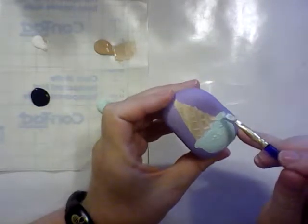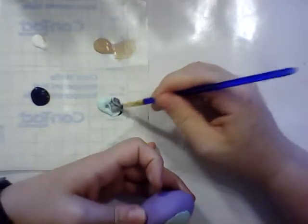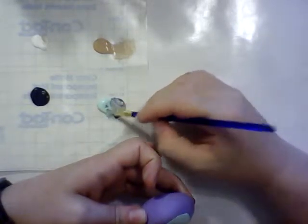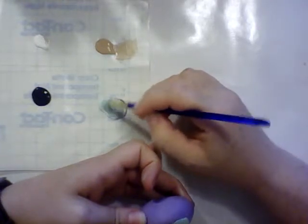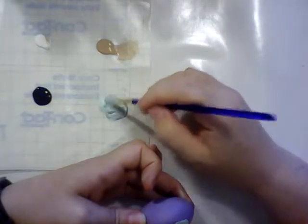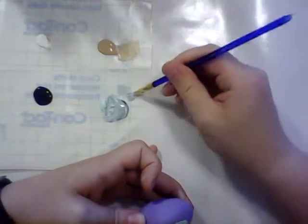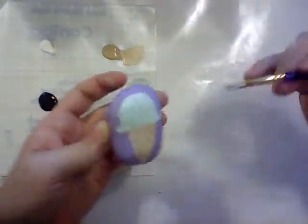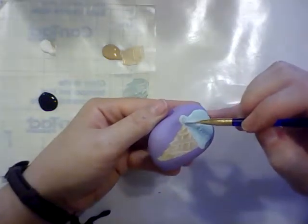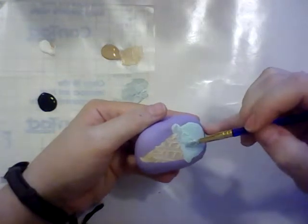Very similarly to what we did with the white and the light mocha, now we're going to take a bit of black and mix it into our minted aqua to get something darker, so that we can use that to put shadows into our ice cream. We don't want it too dark, we don't really want it gray, but if gray is what we have to do then gray is what we have to do. Something sort of like that — that black goes a long way. Then let's flatten back out our brush and pick up a little bit of that darker color and just go in underneath the scoop marks and put just a little bit underneath in there, just on the bottom edges so that it gives it a bit of shadow.